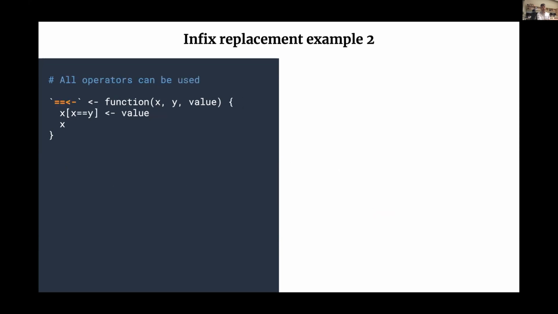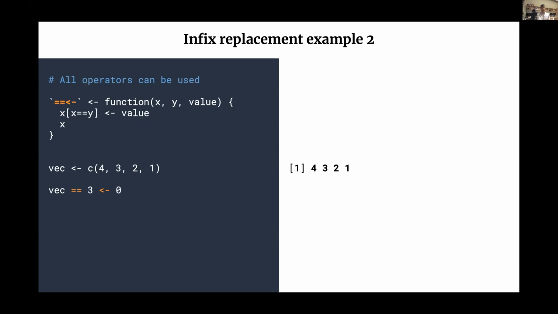And even more surprising is you can do this not only with your custom infix operators that use, for example, percentage signs, but you can also do similar things with standard operators. Like in this example, we are using the equals operator, which just compares if two values are equal. But I can also add an assignment to the end of this function.